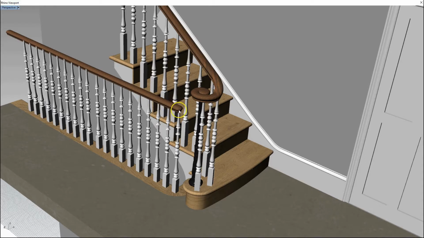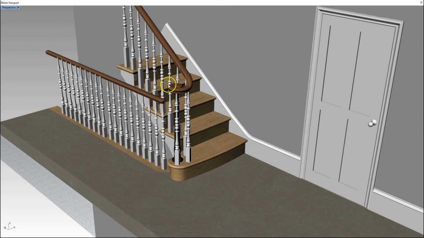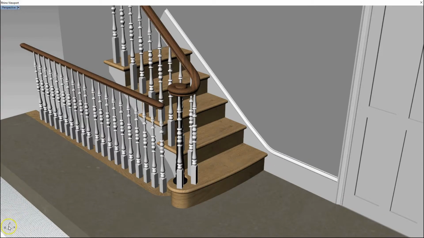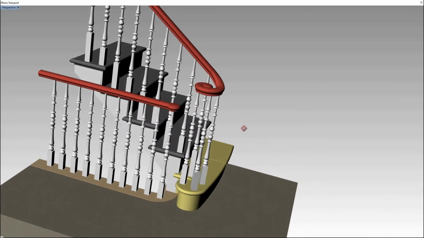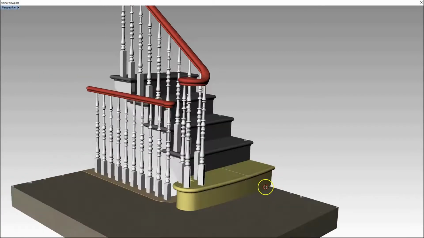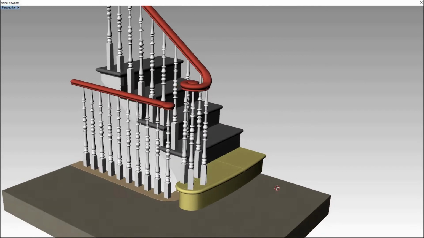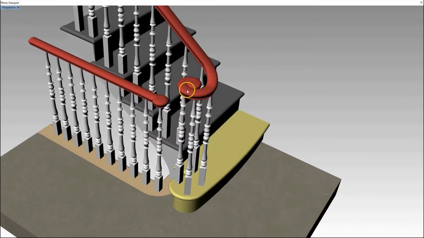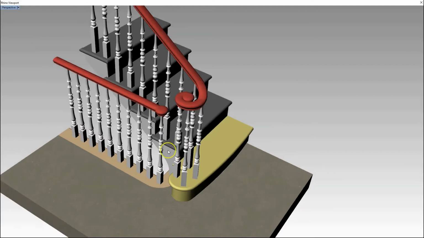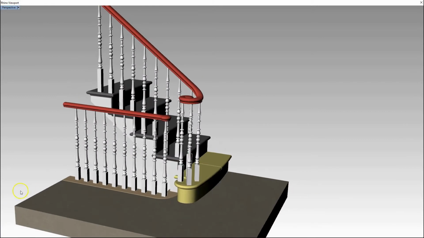Here you can just see the profiled end. We'll have a look at a couple more and see what others we have. Here we have another option. Here you can see it as an illustration which can help define the projects better and help you see the detail. Here again we have the monkey tail set over the curtailed tread, this time with a bird's cage of spindles around and with an opening cap set behind for running along the landing.